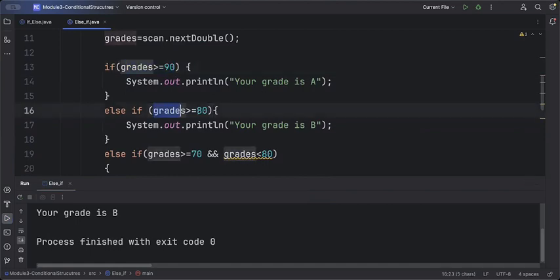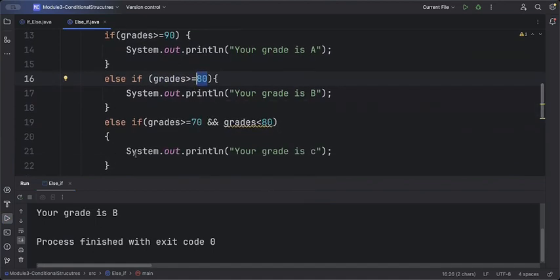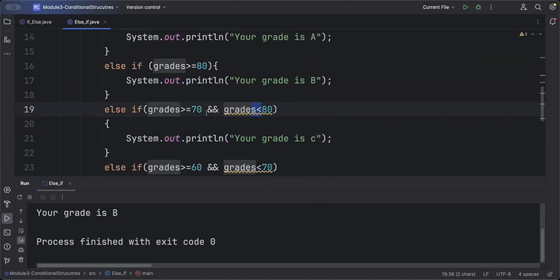It says 85 is greater than or equals to 80. It says yes. So it works fine. So when it is true, it does not go further. That's the point. It does not go here because if you go here, 85 is greater than 70. That's also true, but it does not bother to go and further see that. But I kept that in case you wanted to switch the order. So if you don't want to keep this, this is also perfectly fine. So as per this logic, simple and very straightforward logic.